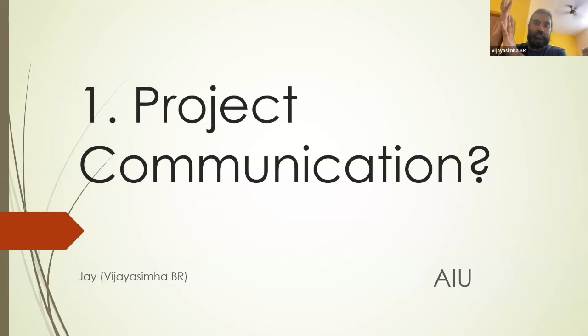And you must have some kind of transparency, some kind of ease of communication, because in modern project development, everybody has to contribute in a specific way. So ideally, everyone should be able to speak with everybody. At the same time, whatever decisions are taken at the higher level have to trickle down to everybody. And all of this should happen at very low cost or free and at a high speed. So that is what I really call project communication.